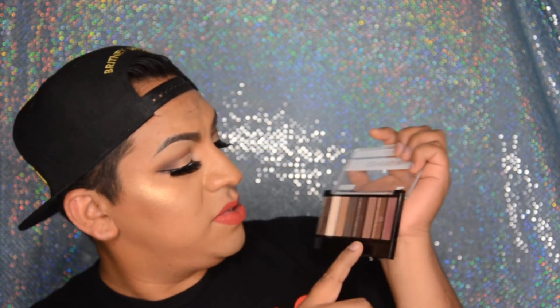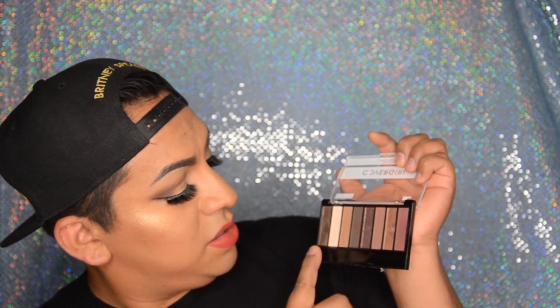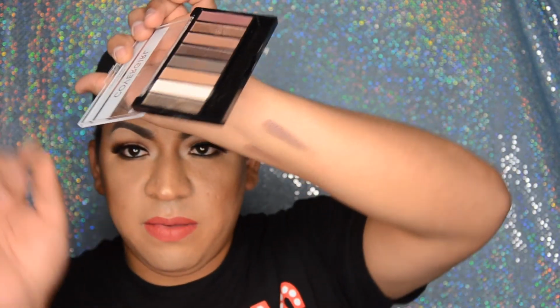Alright, Beauty Glam sisters, so this is the one that I used, which was the chocolate one. It does smell like chocolate, if I could open it. Yeah, it smells like chocolate. I use these 3 colors, or maybe 4. Wait. I use mostly all of them. I use this one, this one, this one, this one, this one, and this one. The only ones I didn't use were these 2. But let's swatch them for you so you can see how they are, if they're pigmented. They're pigmented.